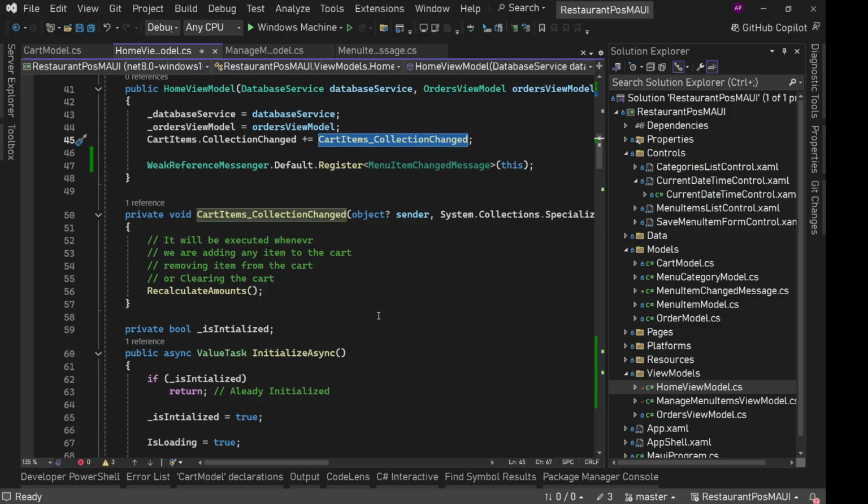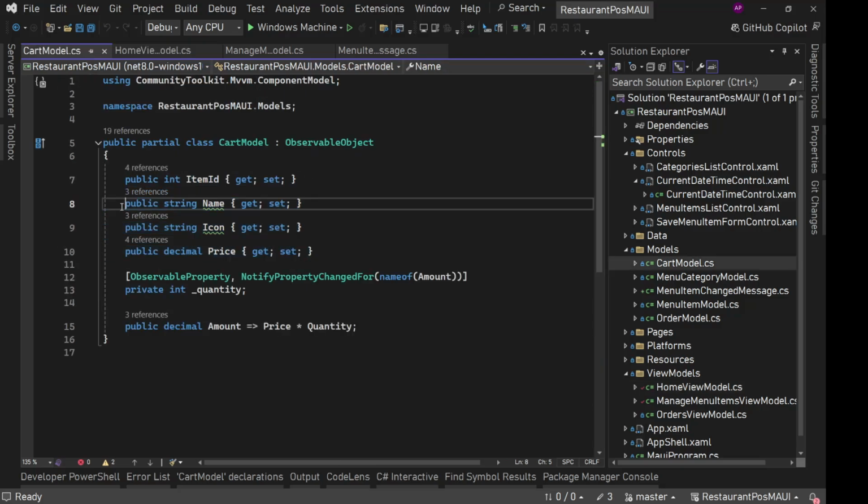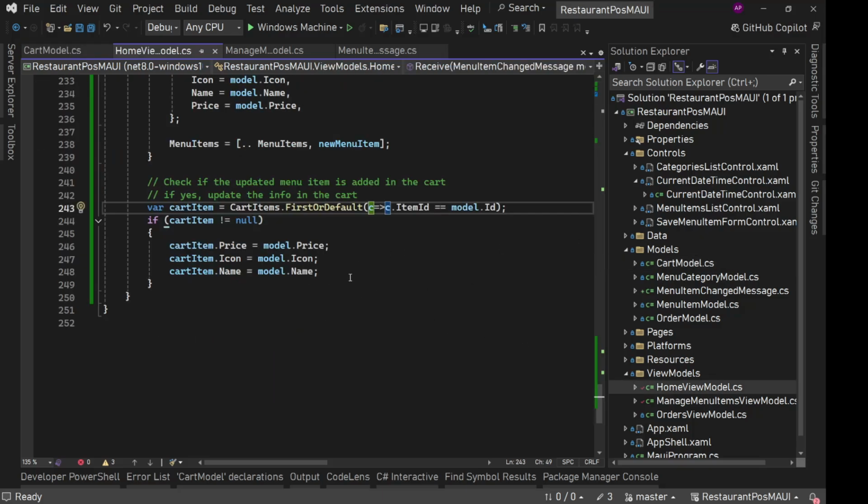But changing internal properties does not trigger collection change event. It gets triggered only when we add or update anything, or we clear the collection, or we change some item directly, we replace some item. At that time also it gets changed. But using this approach, if we modify these items, these things to be observable, then it would not re-trigger the item replace. So for that we need to explicitly replace the item.